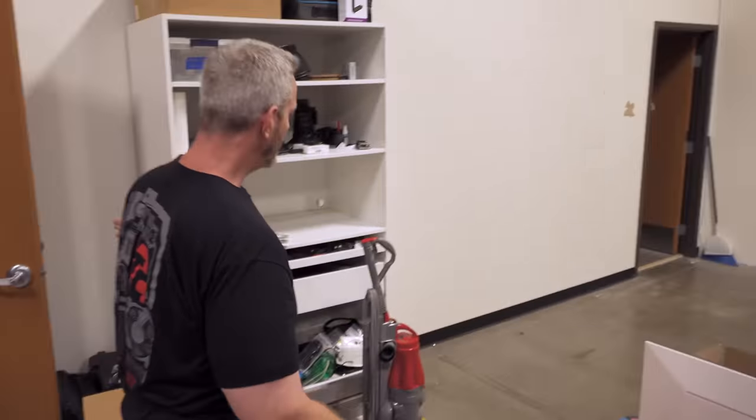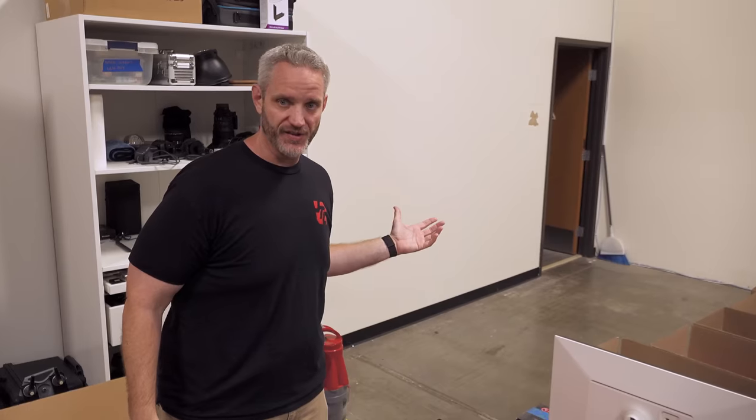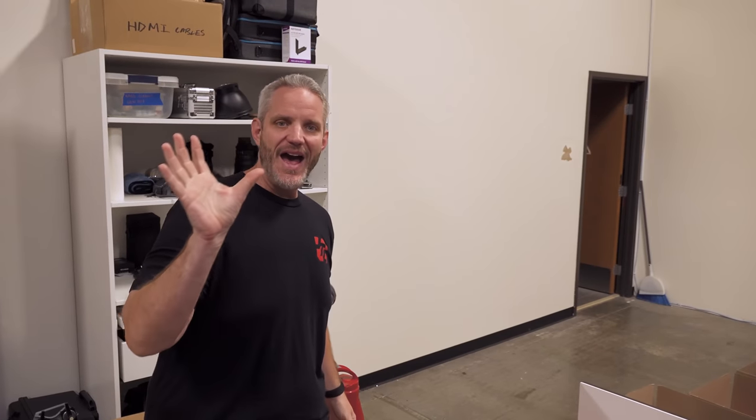We're gonna obviously have our test area, so we have this whole wall over here too, from the opening of this door all the way to the edge of the bathroom door, where now we could set up a potential testing station or center. So the idea is by offloading all this stuff that we've collected and don't need that goes back several generations, we've halved the space of the storage that we need.